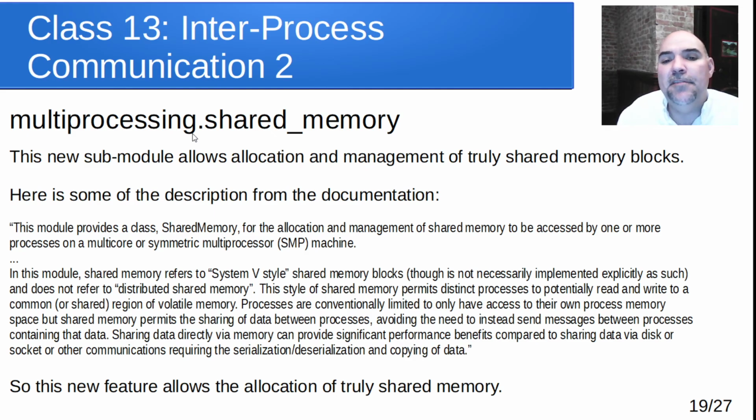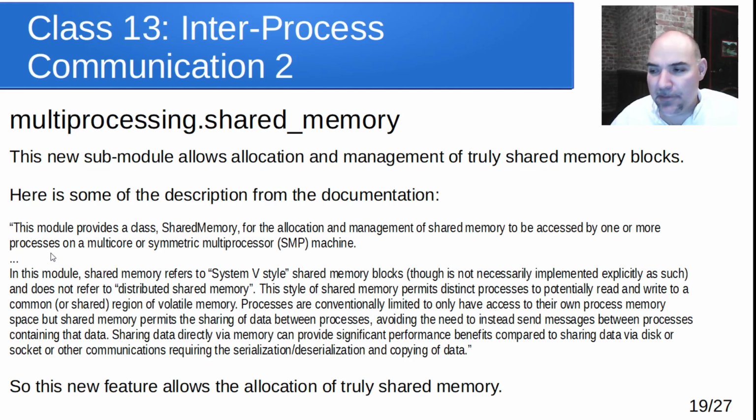What that allows is us to allocate and manage memory blocks that are truly shared between processes. And here's a description from the documentation. This module provides a class, shared memory, for the allocation and management of shared memory to be accessed by one or more processes on a multi-core or symmetric multiprocessor machine. In this module, shared memory refers to System V style or System 5 style shared memory blocks, though is not necessarily implemented explicitly as such, and does not refer to distributed shared memory.